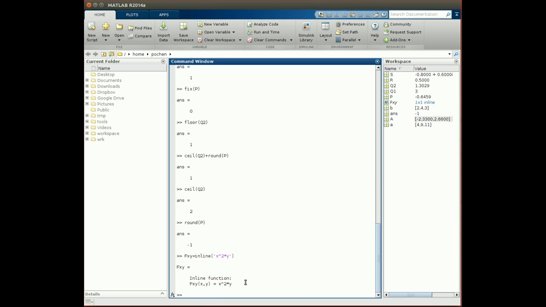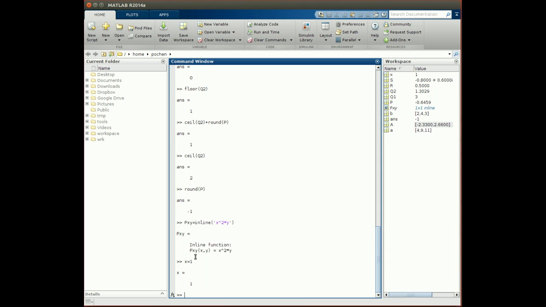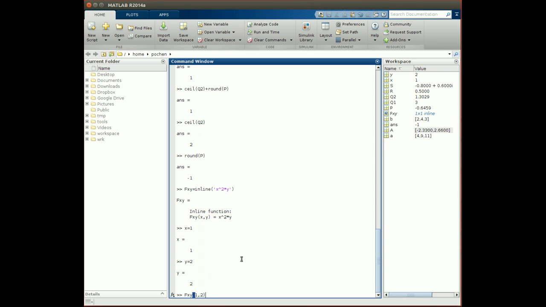So now suppose I assign 1 to x, and then assign 2 to y. And if I call fxy, it's going to give me 2. 1 squared is 1 times y, 2, right? So you can use an inline function.